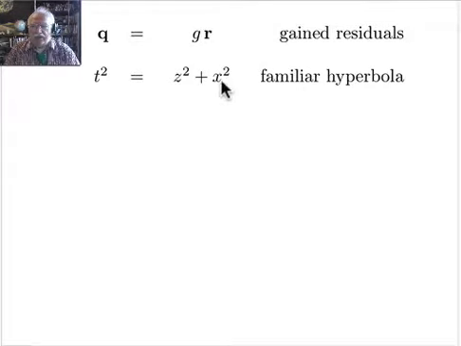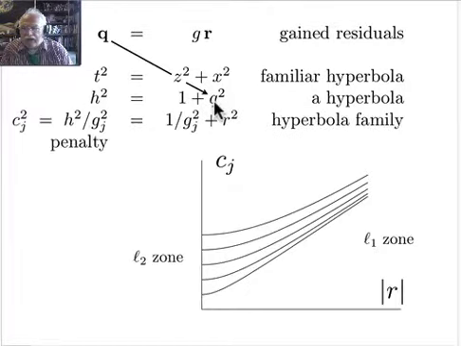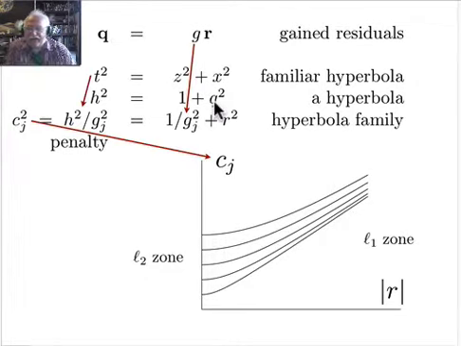Okay, so here's a familiar hyperbola, and we're going to take this scaled residual and we're going to plug it in where the x-axis is on the hyperbola. And what do we got now? We got a lot of things going on now. We're going to take the gain and put it in as the depth axis on the hyperbolas, and we're going to take the travel time, and that's going to be the penalty. Okay, so here's the picture.